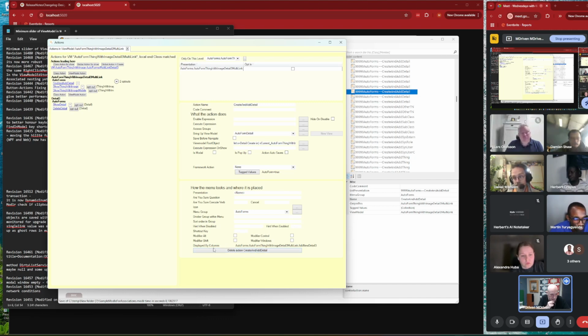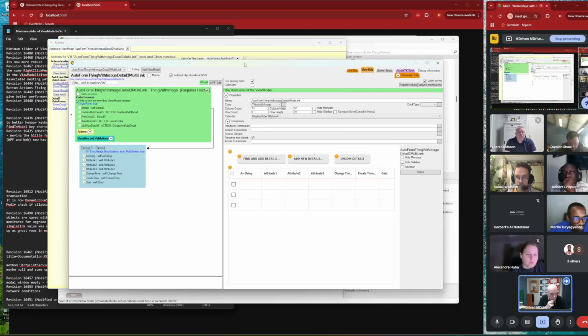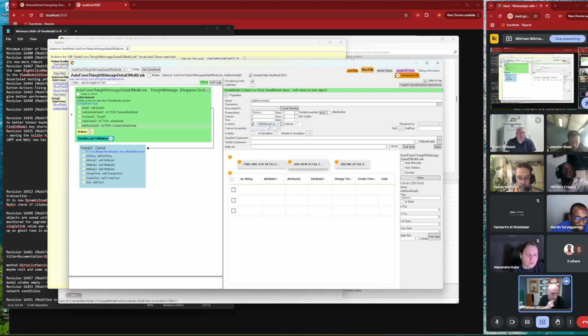Also, this information was added, displayed by columns. And what does that mean? Well, since this action is in this auto form, I can go here and see that some of these placed buttons are connected to an action.